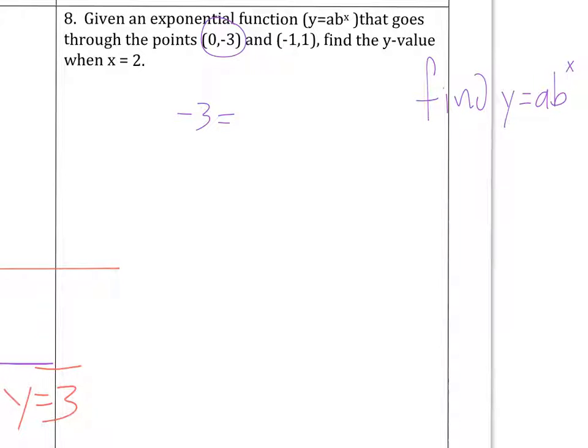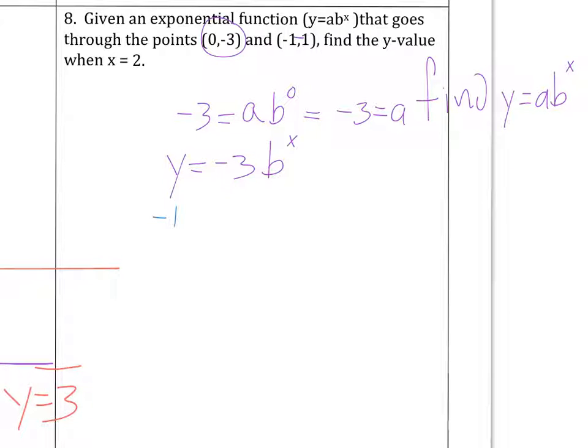crap, this is not going to work. That's okay. We'll make that -1, -1, because we don't want to deal with that. So -3 is equal to ab to the 0. In other words, -3 is equal to a. So I've got an equation starting out, y is equal to -3, b to the x. The reason that we had to do this way was because you can't get a negative value here and then a positive y value without moving this up or down. So we had to make that negative as well.